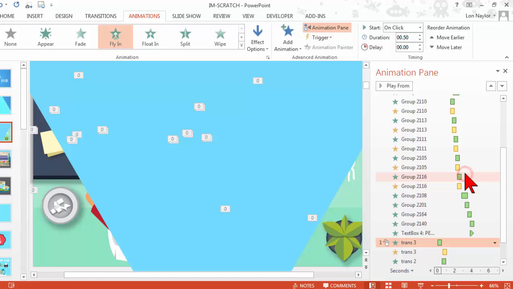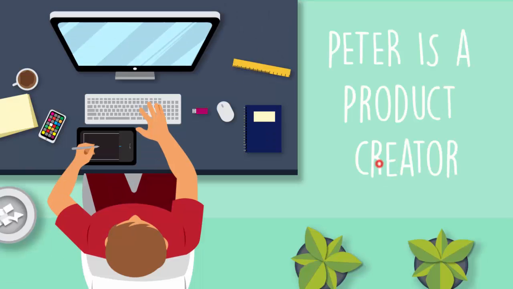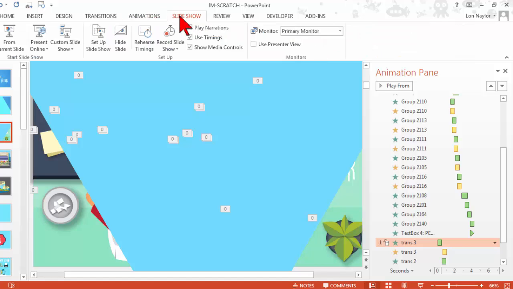Start on click. Okay. Let's take a look. And transition. Right. That's what I want to have happen. So the way I create my videos is I record them. Go into slideshow and record the slideshow.